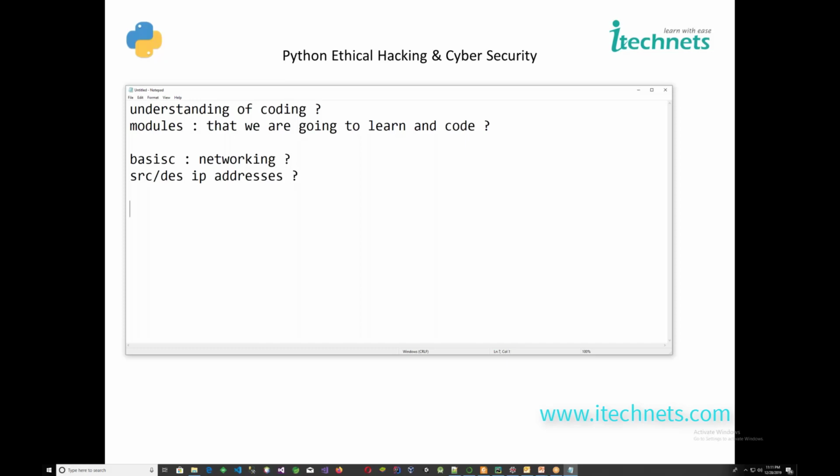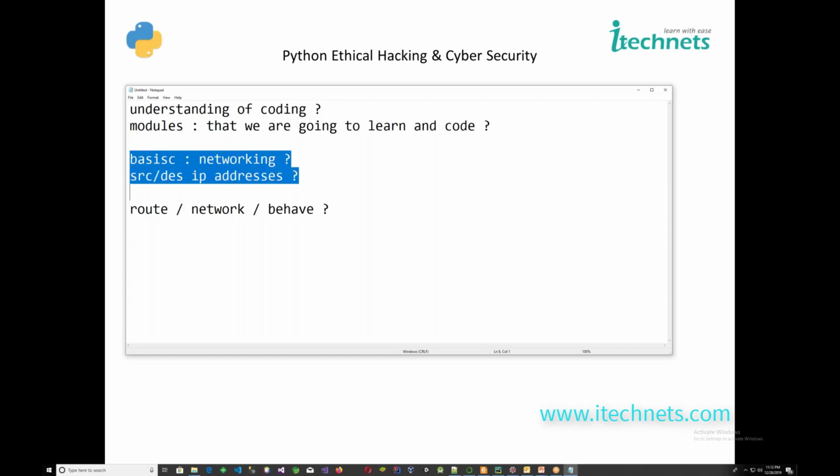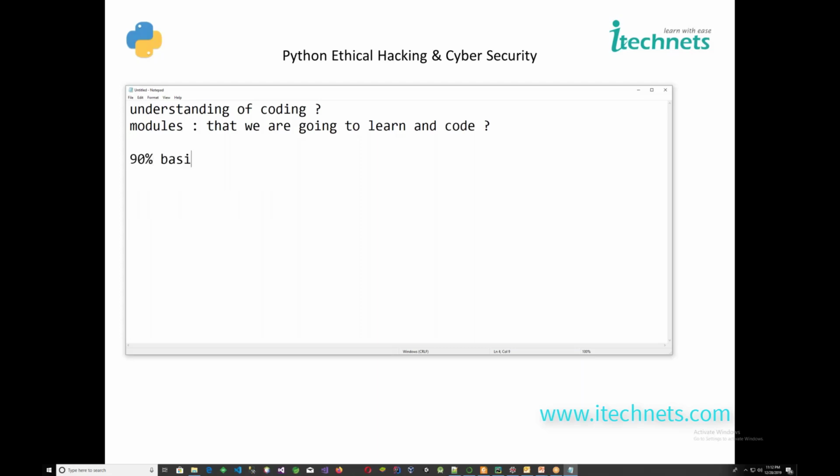So I do not need to show how things route or how the network behaves. I do not need to tell all of you that. So directly, our purpose here is 90% based on Python coding. I hope everybody would agree on that.